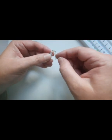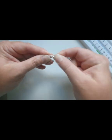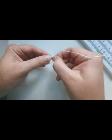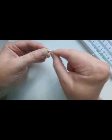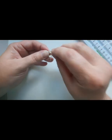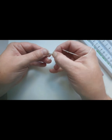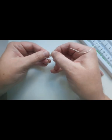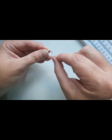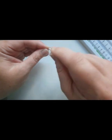And so now I've got a little bit of a weave there, and I'm going to just start wrapping it around both pieces at this point. So I don't want the tail to be too fat. I want it to be as proportionate as possible. So you do a little bit of a weave, do a few beads, and then you're going to wrap it. Make sure you wrap it nice and tight.